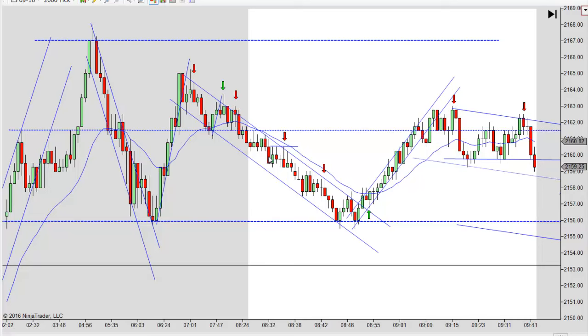And also, not only is this a pullback to test that one, there's a double top there, but look how bearish that is. And it's right off the trend line, right off the key entry point. But this is almost a repeat pattern of that. It's just sideways and then touches the trend line and down. Sideways, touches the trend line and down. And it does the same thing right here.